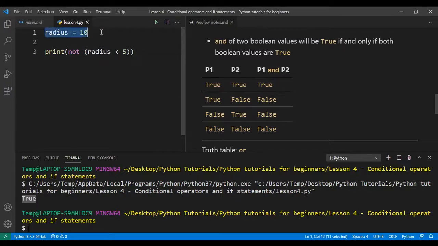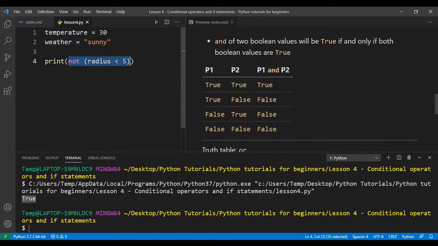So let's say I'm asking if temperature is 30 degrees Celsius and the weather, I'll give it a string, sunny. I want to check if temperature is above, let's say 25, and the weather is sunny.